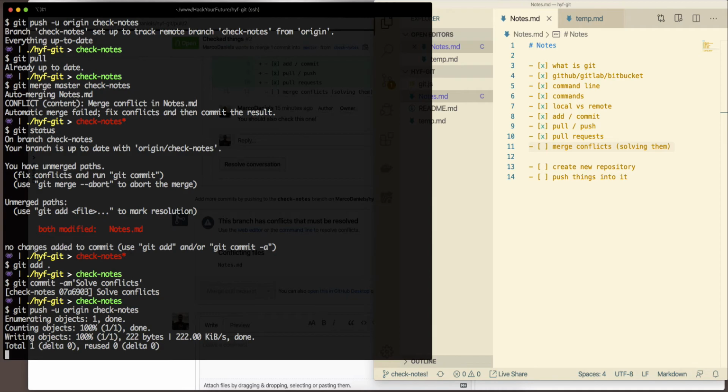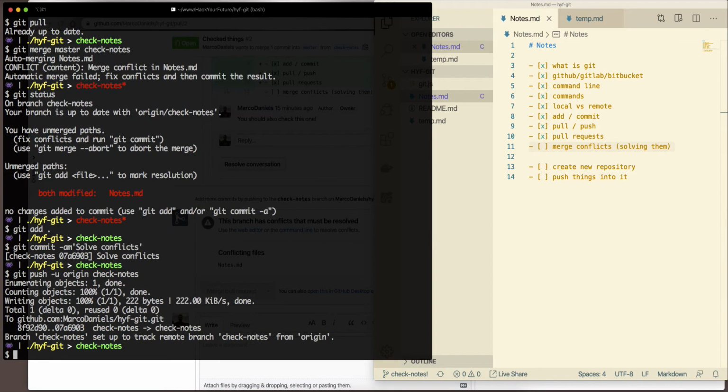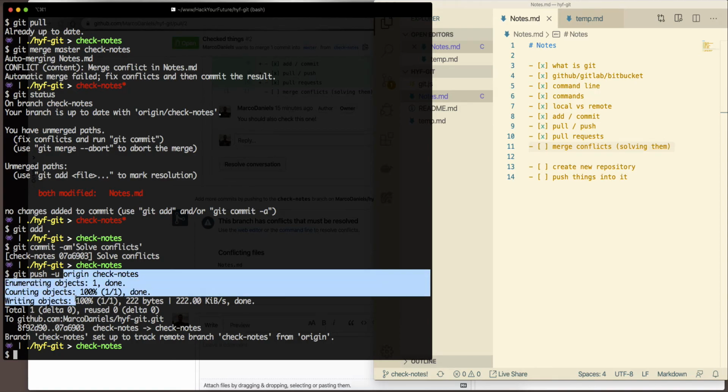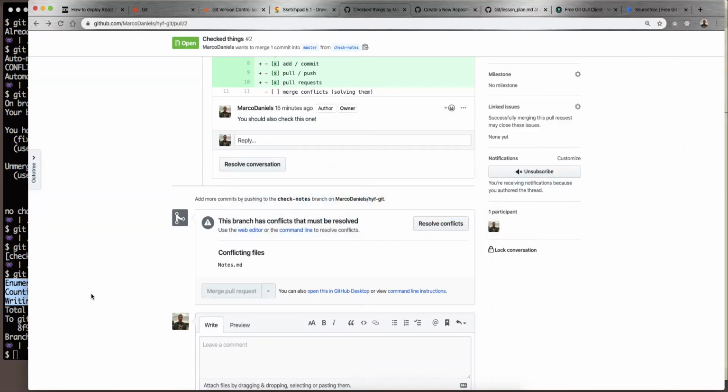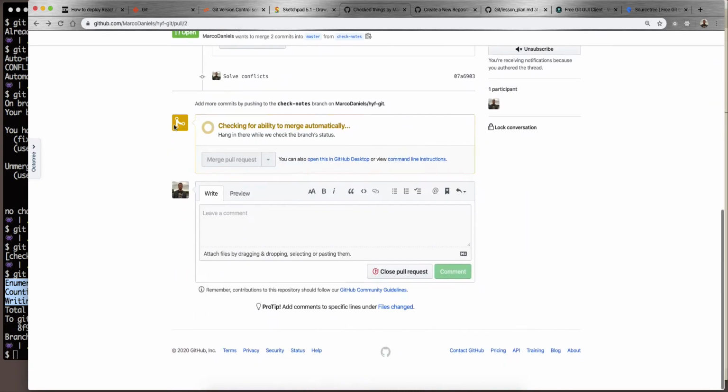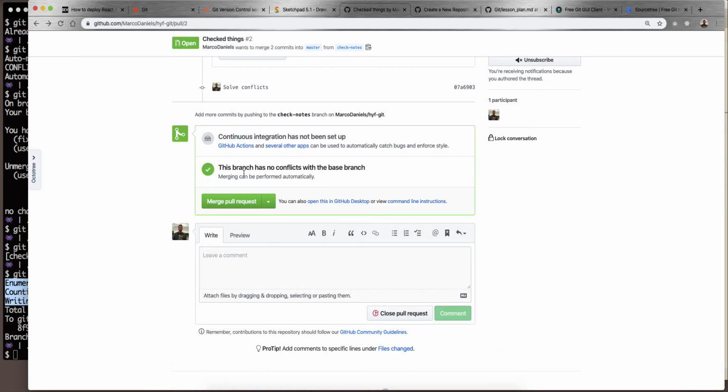Which should be first, commit or push? Commit, always. Because if you try to push and you have not committed, it will actually tell you, I don't know what to push. So now we push to the same branch, as we should have done before. Now if we refresh here, there are no longer conflicts.